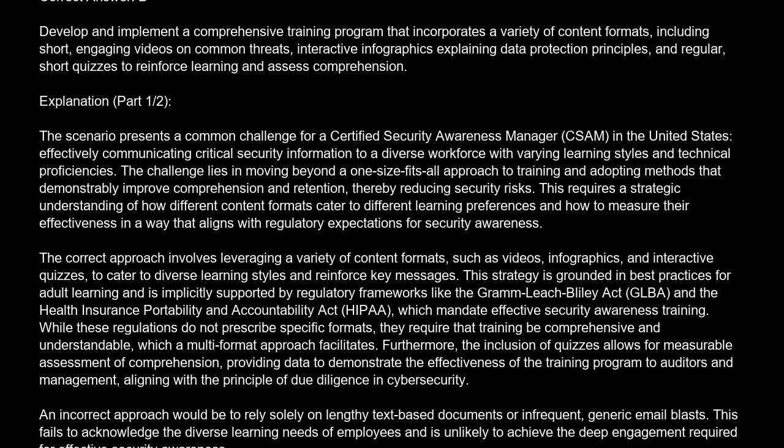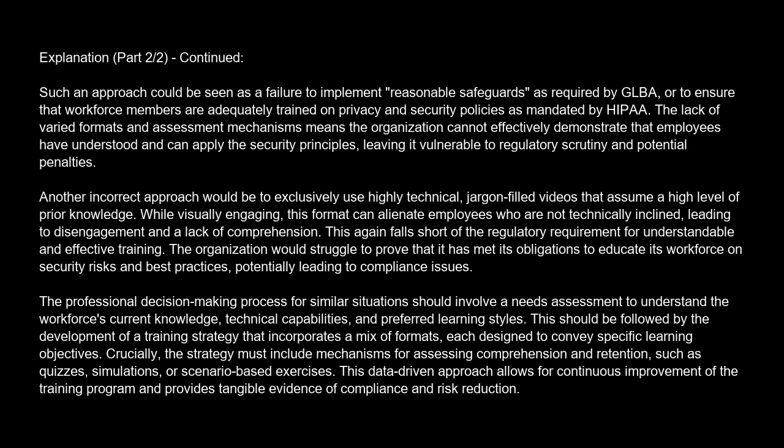An incorrect approach would be to rely solely on lengthy text-based documents or infrequent, generic email blasts. This fails to acknowledge the diverse learning needs of employees and is unlikely to achieve the deep engagement required for effective security awareness. Such an approach could be seen as a failure to implement reasonable safeguards, as required by GLBA, or to ensure that workforce members are adequately trained on privacy and security policies as mandated by HIPAA. The lack of varied formats and assessment mechanisms means the organization cannot effectively demonstrate that employees have understood and can apply the security principles, leaving it vulnerable to regulatory scrutiny and potential penalties.